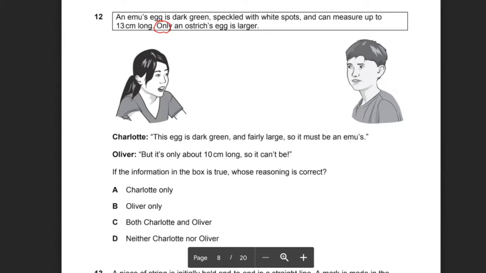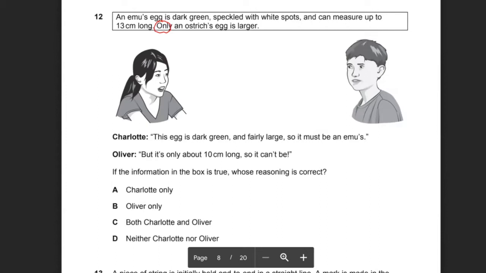So if the information in the box is true, whose reasoning is correct? All right, so just recapping that method that we said for detecting reasoning questions, the most important thing is to only assume what is written in the box to be true. Anything outside of that box, you cannot assume to be true, okay?